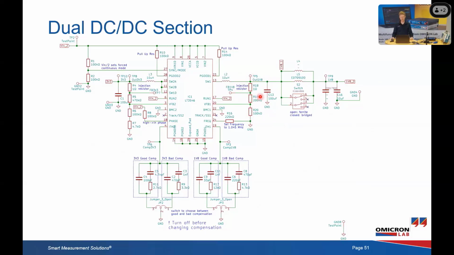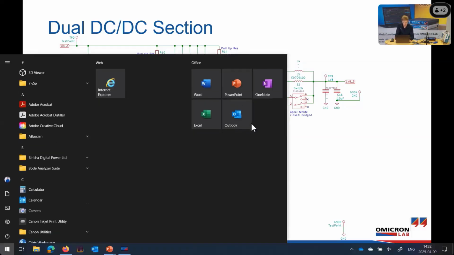And here we have an injection resistor. In that case, it's a 1 ohm injection resistor because we don't need a lot of signal. And the smaller the injection resistor is, the smaller the injected signal will be. And the connection of the output of the Bode 100 goes to these 2 points, and also the input connection goes to these 2 points, and the reference is ground. Yeah, and let's try that in real life.